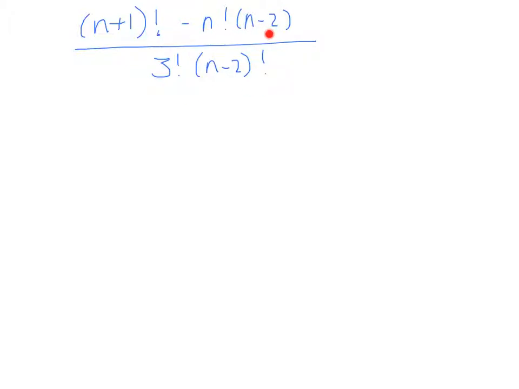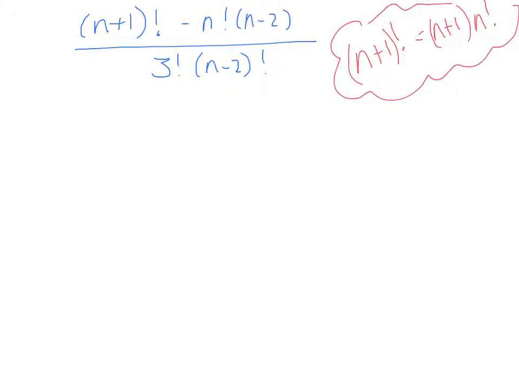I want to try and simplify this numerator somehow. We can't expand a factorial, so what I want to do is restate this in terms of n. And I'm going to use the fact that n plus 1 factorial is equal to n plus 1 times n factorial. And this will give me on the top a common factor, n factorial. n plus 1 factorial is n factorial times n plus 1. n factorial, n minus 2.